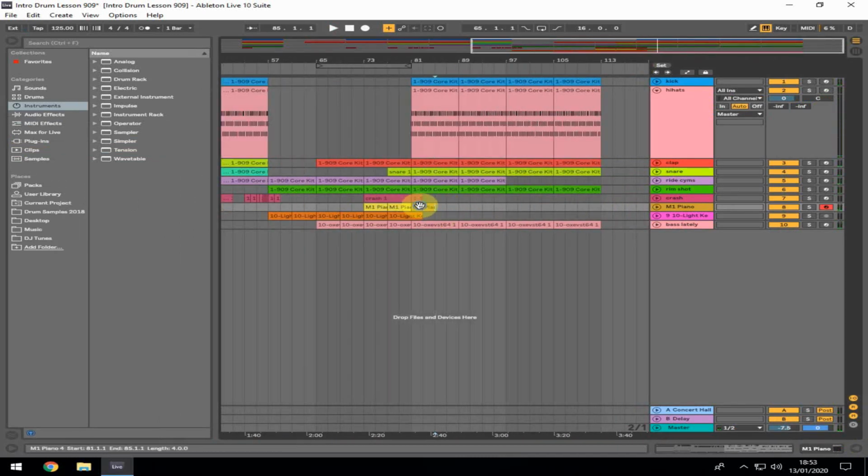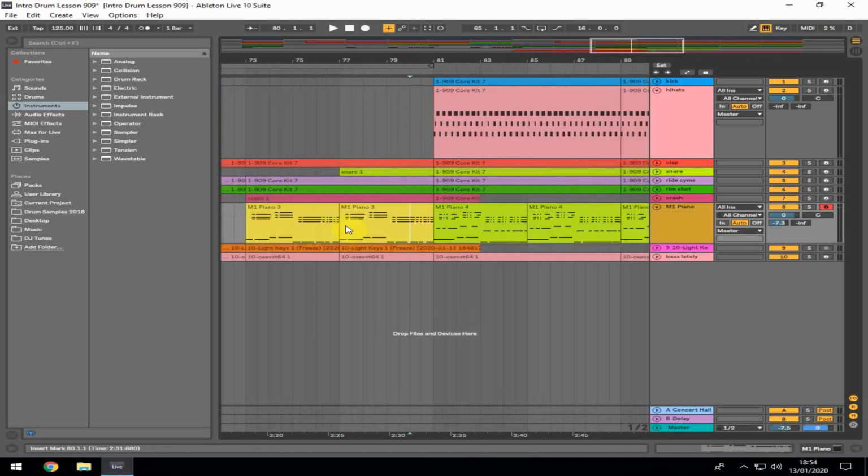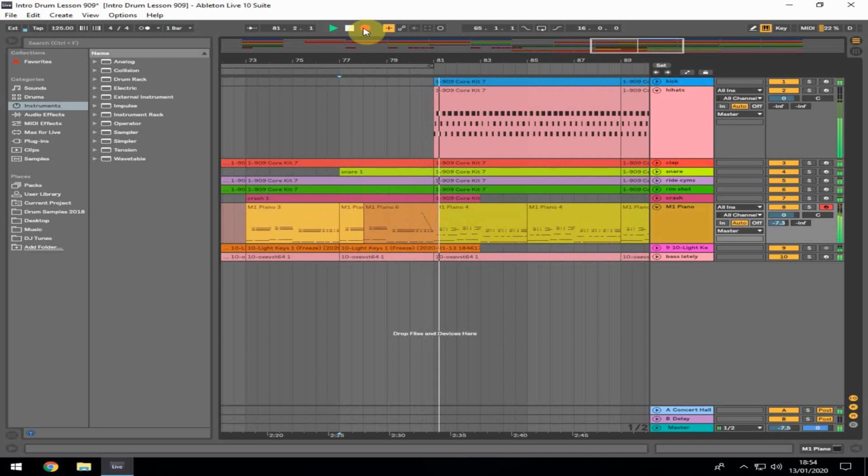Let's just change the colour of that to like a green-yellow, and put them two across like so, like this. What we could do in here to give it a little bit of a kick is go up an octave and just add in a glissando sort of roll down the keyboard. So I'm going to press record here. There we go. So let's just see what we've got there.